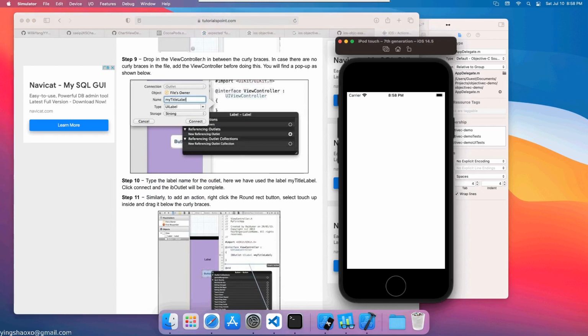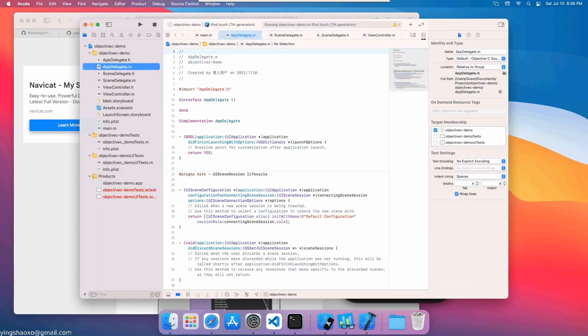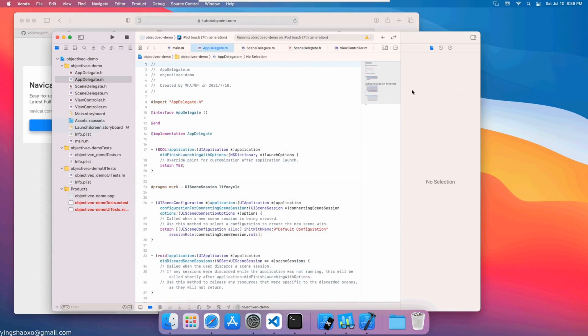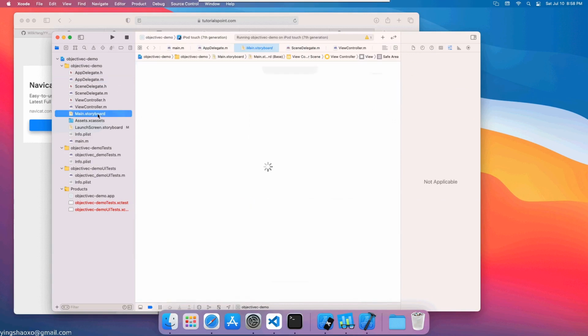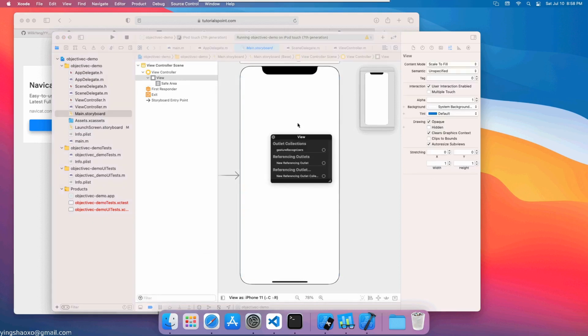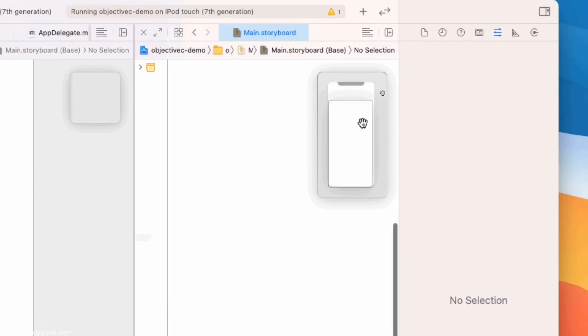Okay, now I got it. So according to the tutorial, how can we actually add a button into our scene? We do it by dragging the component into it.